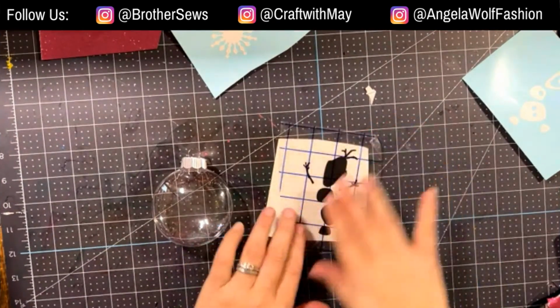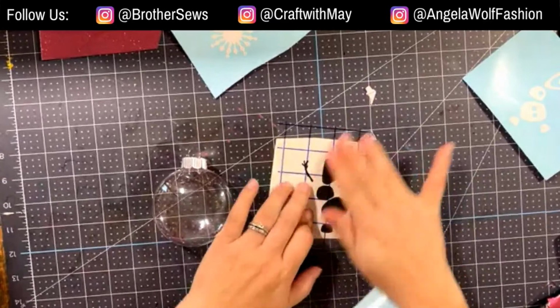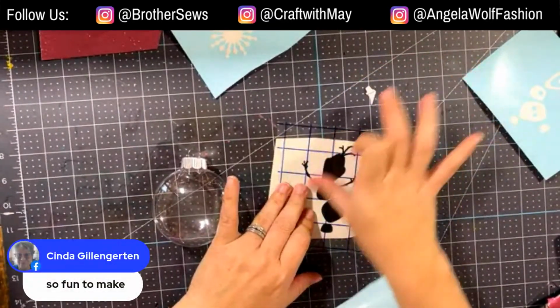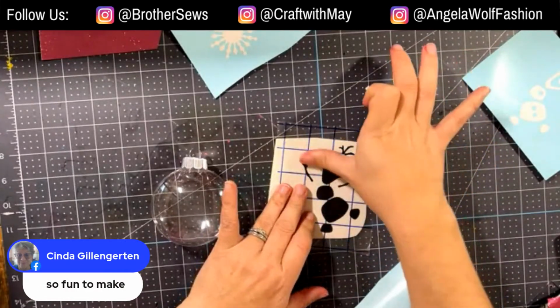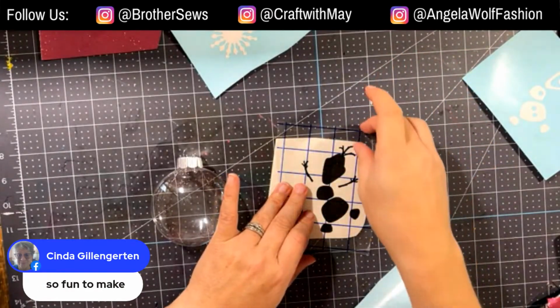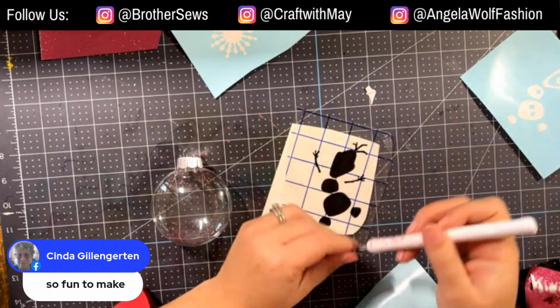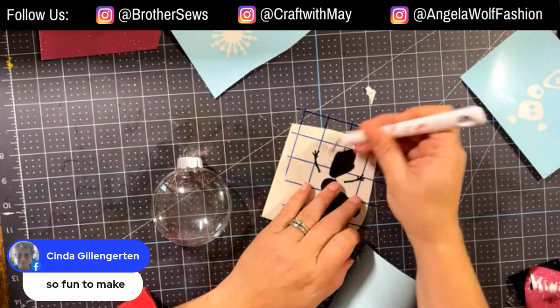Okay, now this one's not going to be as shocking. That was the most shocking one. Originally I was going to do that one first and come back to it at the end of our show. However, I'm just looking at the weather and how humid it is, and I know that paint is not going to dry fast enough. So I couldn't wait. You had to see that one.